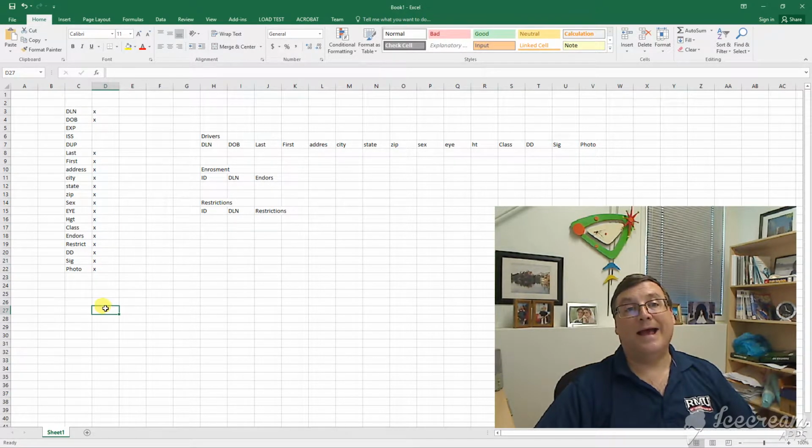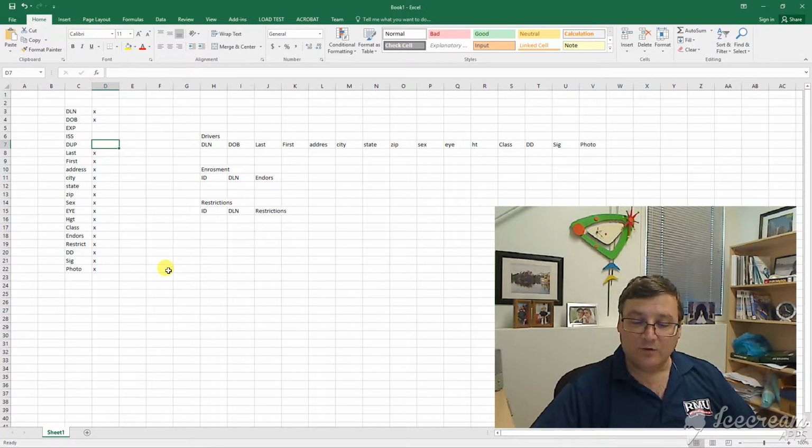All right, now we have when it was issued, we have an expiration and the number of duplicates. Here's the deal. I know if you get a driver's license in Pennsylvania and you leave the state and you come back, you get the exact same driver's license number.